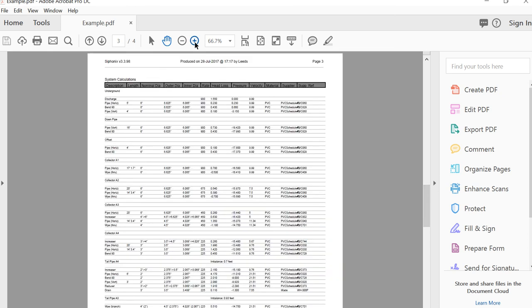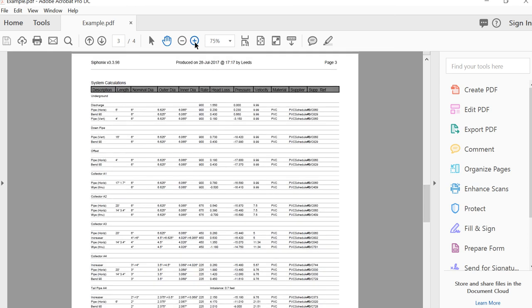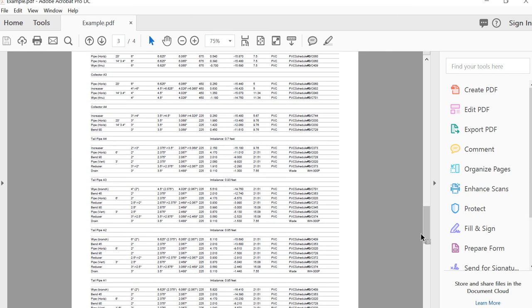And what this tells us is it simply gives us a list of all of our pipe lengths and diameters and fitting sizes itemized per section. Our discharge, for instance, is telling us every piece of pipe we need, every fitting we need: discharge, down pipe, collector A1, A2, A3, A4, and then again the same for the tailpipes. The bill of materials here also includes your drain, in this case, a Wade WH300.